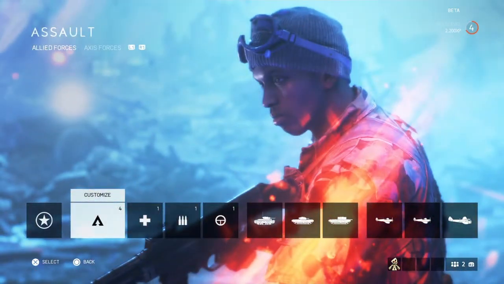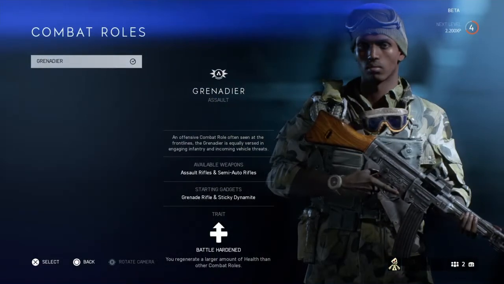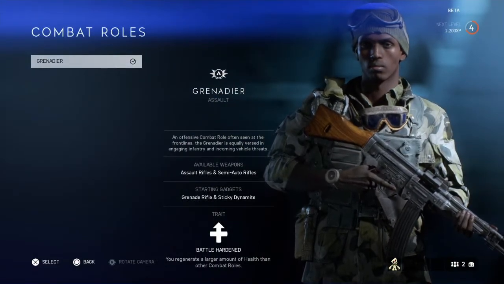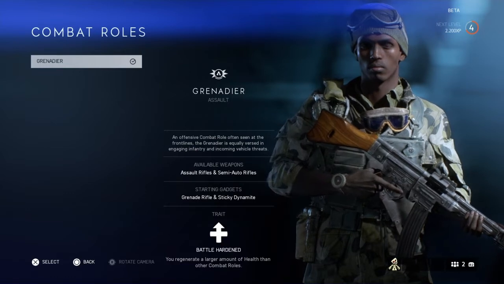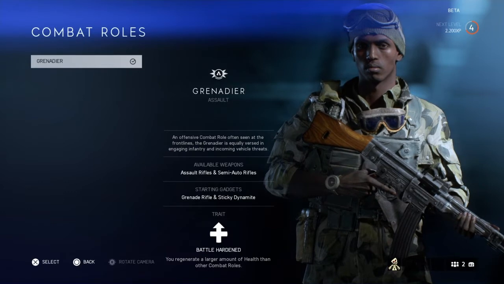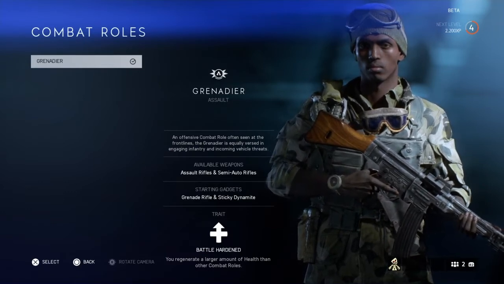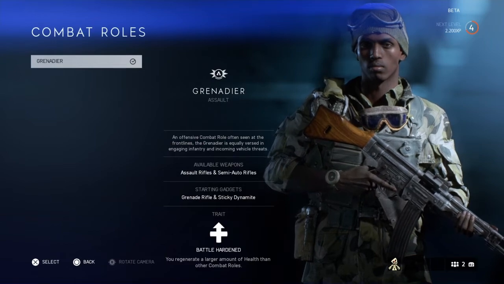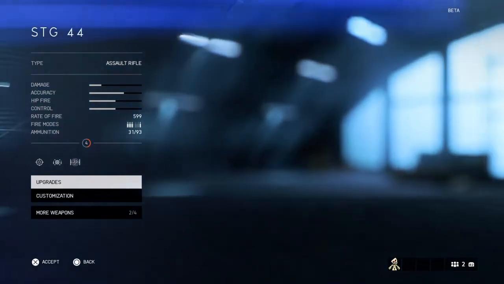So if we go in and have a look at the Assault, if you click on the top, it gives you a brief description of what your soldier's designed to do, and at the bottom you'll see his trait, which is Battle Hardened. You regenerate a large amount of health in other combat roles. Now I'd imagine when we get to the full game you'll be able to change your traits, but in the beta as of now you can't. Let's go into the gun. Standard gun is the STG-44.